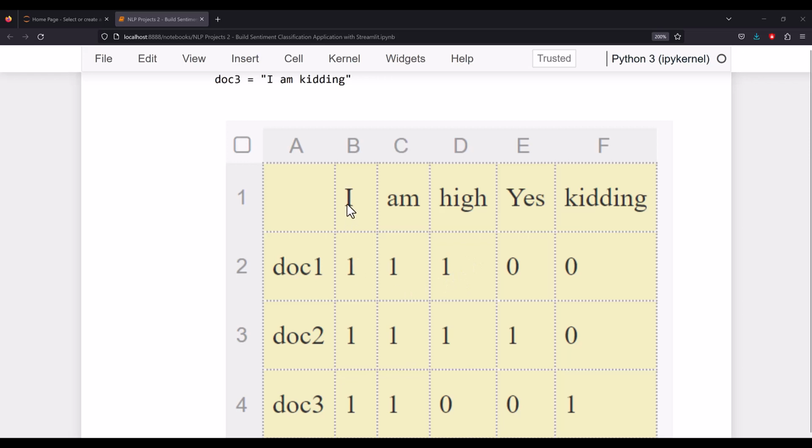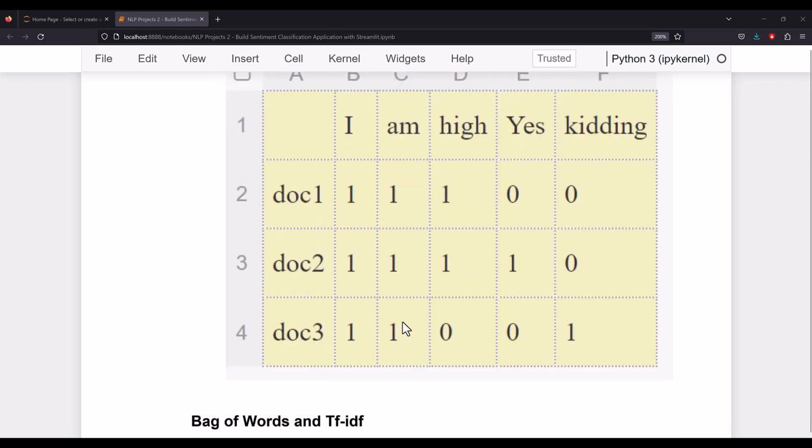So the frequency of each of these tokens in document 1 is 0.33. Similarly, the frequency of these tokens in document 2 is again 0.33 and 0.33 for this one. In doc 3, 0.33, 0.33 and 0.33. And sorry, this is not 0.33, because 1 plus 1 plus 1 plus 1 is 4. So 1 divided by 4, it becomes 0.25. So the frequency for each of these tokens in document 2 is 0.25.